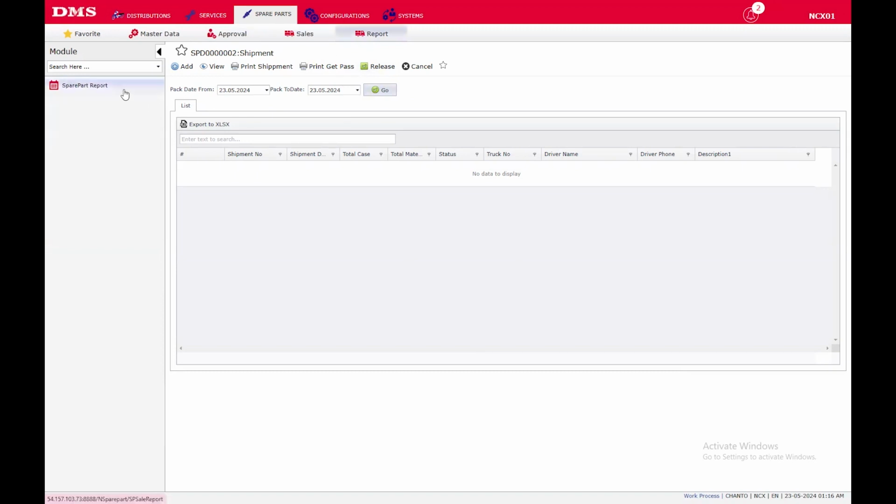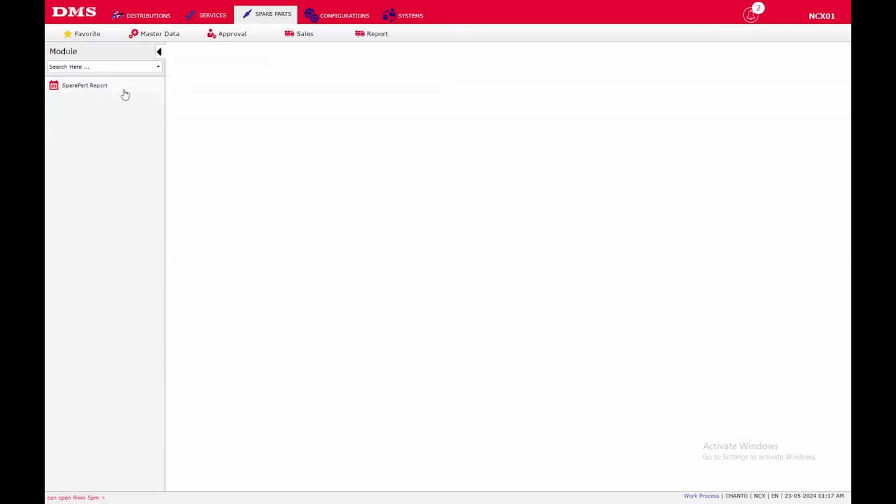Lastly, you have a report, so you can keep a spare parts report. Like all the other tabs, you have the ability to create a report, and it's just a great graphical image so that you can download a report at the end of the month, end of the week, and send it out to your team.